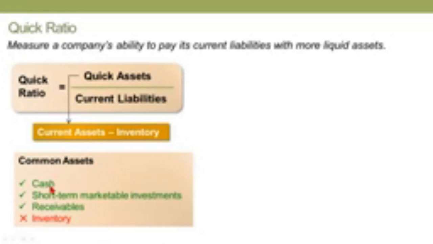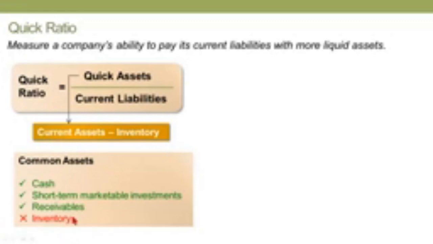Now we're still going to include cash, short-term marketable investments. Probably we're going to include receivables. So technically that's going to be the CFA definition, although I have seen that ratio defined without receivables, and you can see why, because it's not really cash. But we're defining these as nearest to cash.